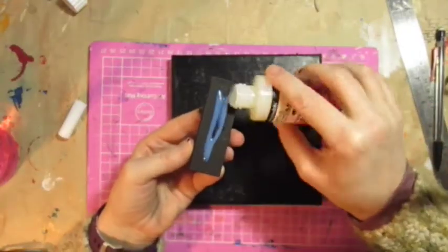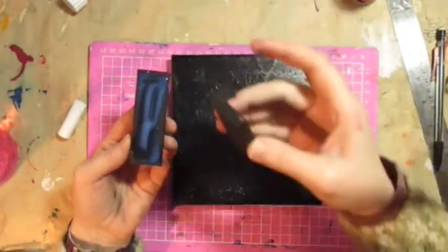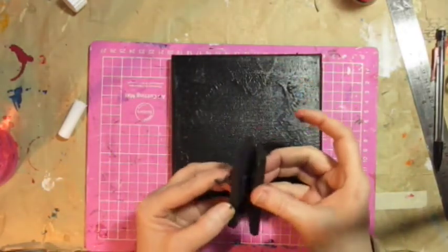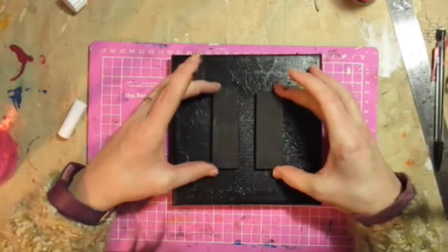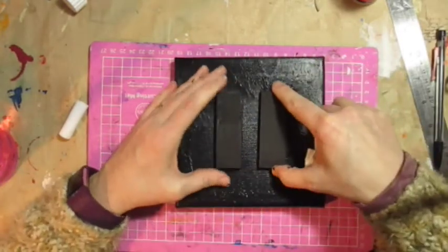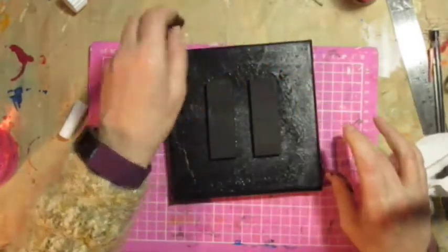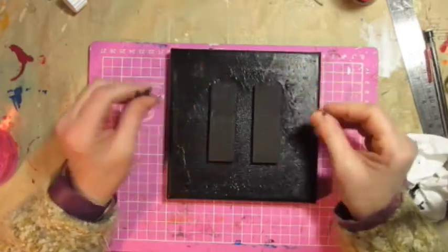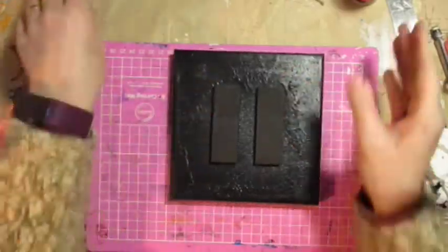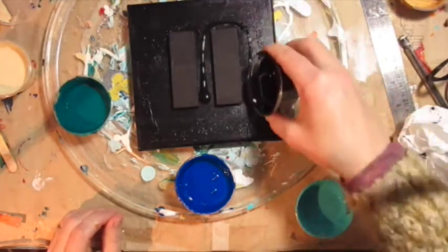Here is an old canvas that I gessoed in black, and then I painted over in Mars black, which matches the number 11 that I made from the pieces of cardboard, which I am now just going to stick down onto the canvas. As you can see, it's an old canvas, and there's sort of like a puddle in the middle of it. So once I've got this stuck down, I'm going to put some acrylic paint in a grey colour, Payne's grey actually, and just pour it around the number 11.